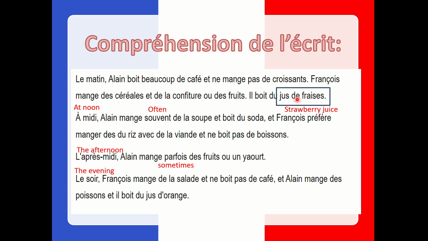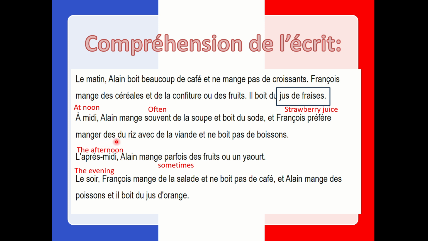Bravo. Il boit du jus de fraise. He drinks what? And I translated, I wrote for you strawberry juice. Jus de fraise. Fraise means strawberry. D'accord? Très bien. À midi. And I told you midi means noon or midday. À midi, Alain mange souvent de la soupe. He usually or he often eats what? De la soupe et boit du soda.